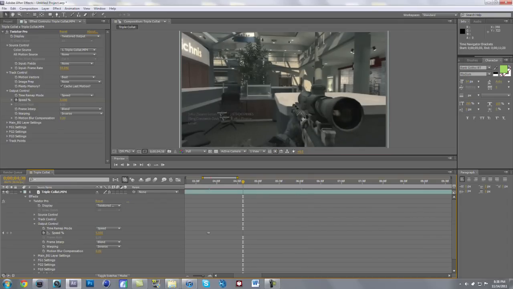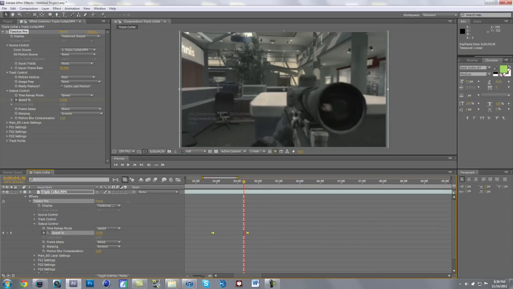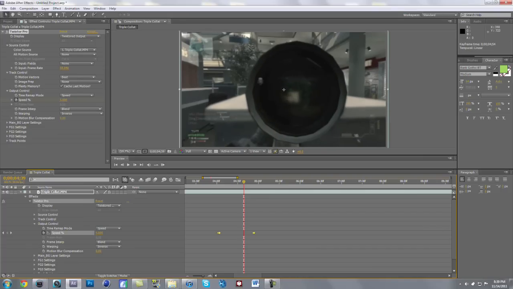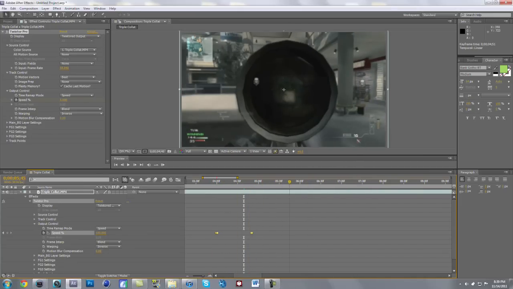So I'm going to go ahead and click this diamond right here to create another keyframe of 5 speed. Then we're going to go a few frames ahead and change this back to 100. And then we're just going to highlight over this. Or no, hold on. I'm going to highlight over these two, or highlight all of them, and then drag them all forward. So then it's about where I take the shot that you want it to be done with Twixtor. So right there. So it's going to be slow, and then bam, bam, I go for the shot.